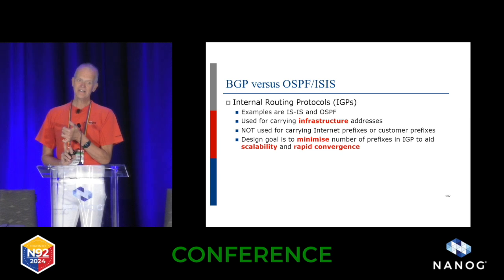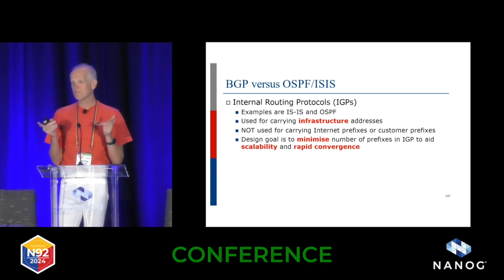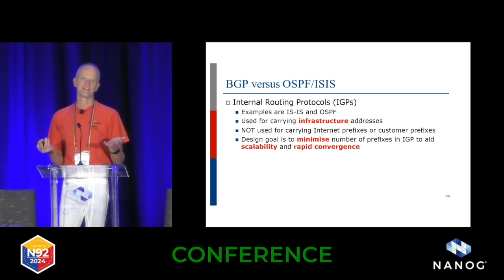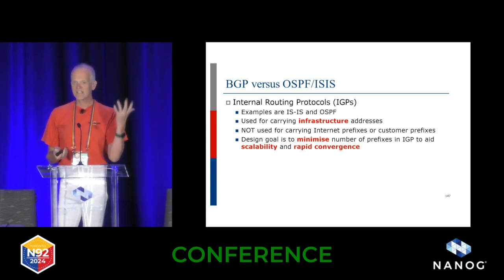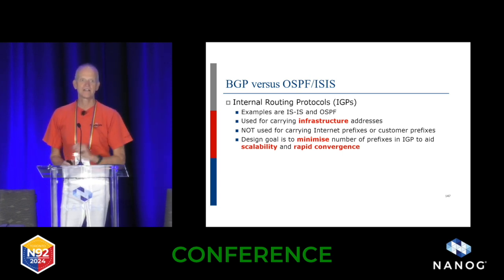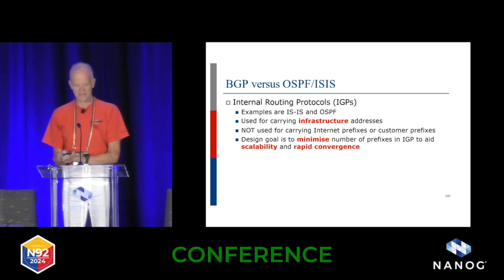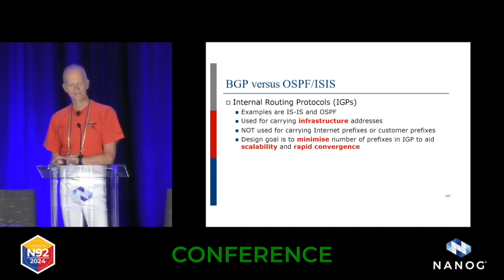Infrastructure addresses only, if you want to try and make this scale, so point-to-point links, loopbacks. At least with V6, you don't even need point-to-point link addresses. I know operators now who just have a loopback, link local is all you need. So the V6 backbones are just the loopbacks. Got 500 routers, I've got 500 entries in my IGP. So V6 helps with that. You can't really do unnumbered links in V4, unfortunately. Well, at least not on the kit that I've tried.